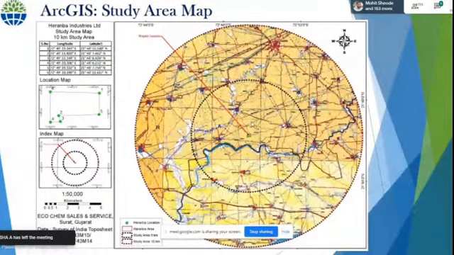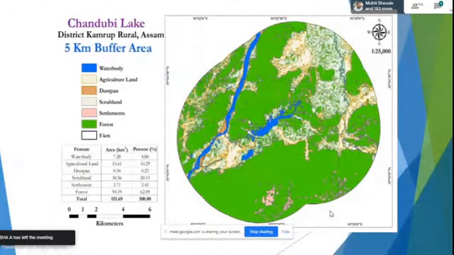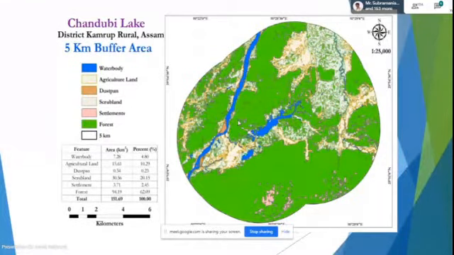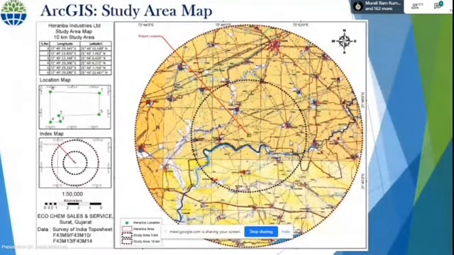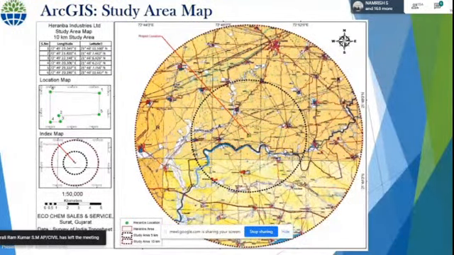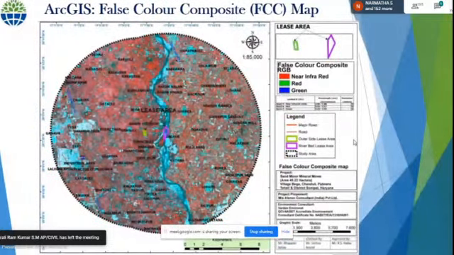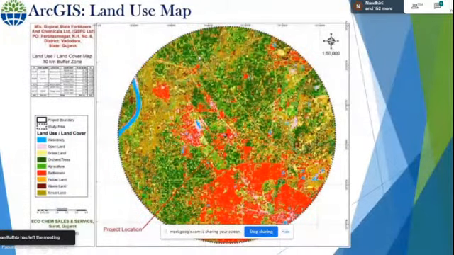Here this is the circle one, and here this is not a circle, because the study area map will not always be a circle. It depends on your project site, meaning how much area is involved in your project site. Like in the case of highway or railway, these are linear, so the study area will be in linear form only. For others, like baseline data collection, we have another training session starting from tomorrow on baseline data collection for water, air, soil, noise. In that we will discuss how the study area map can be prepared. Here you can see the FCC map, and this is another land use map using ArcGIS.